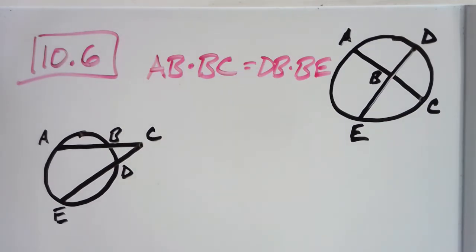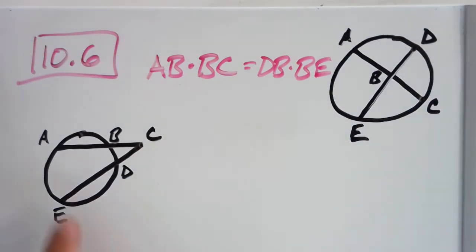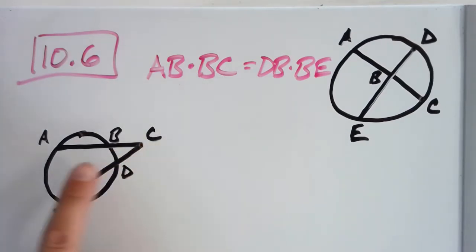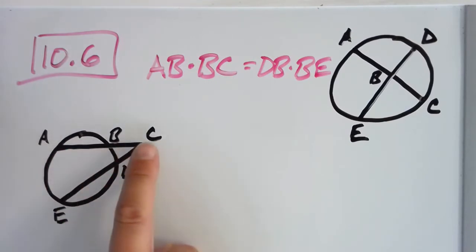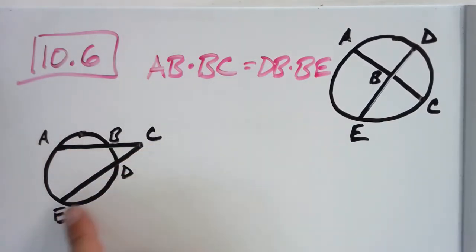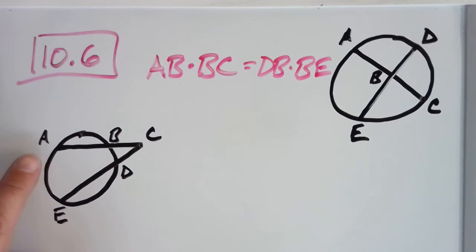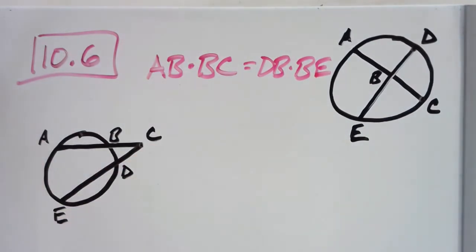And so in section 6, for an outside intersection, it basically broke down into the following formula. I have two segments here, what we would call secant segments because they extend beyond the circle. We'll call this segment number 1, A to C, and this segment number 2, E to C. So if I take the outside piece times the whole segment of segment number 1, it has to equal the outside piece times the whole piece of segment number 2.